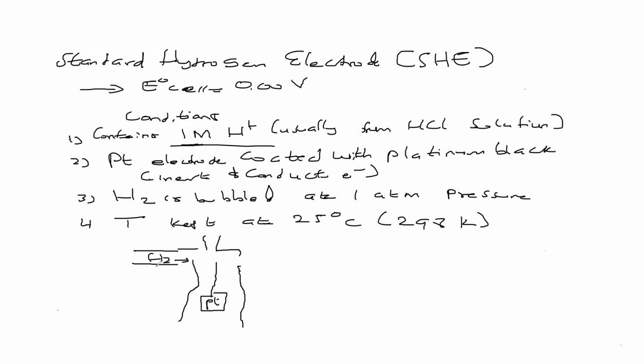So if you were to connect another half cell to this standard potential, with the known E cell, or electrode potential, the potential difference can now be measured because we know the other one. It means the measured value tells how easily the other electrode gains or loses electrons compared to the hydrogen as a reference or as a standard.